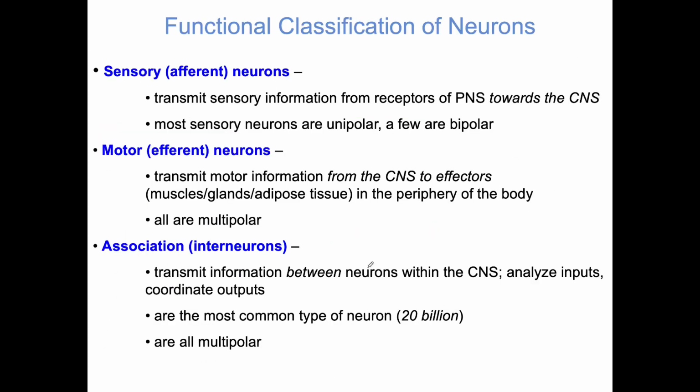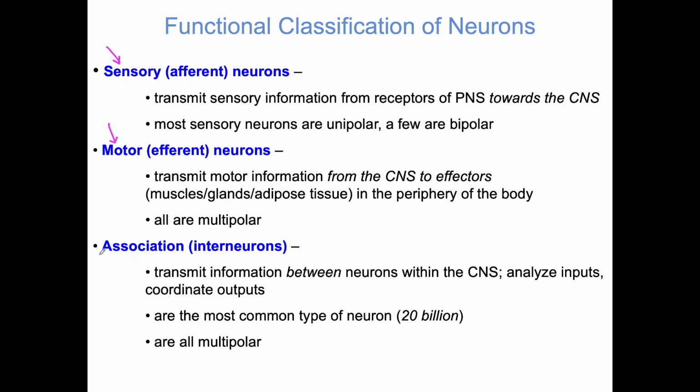Now, in terms of functional classifications, we just covered structural classifications. Now let's shift gears to functional classifications. The functional classification of the neurons, you already went over in the beginning of this PowerPoint. You have sensory neurons, which sense changes in the environment. Motor neurons, which send output signals to respond to changes in the environment.